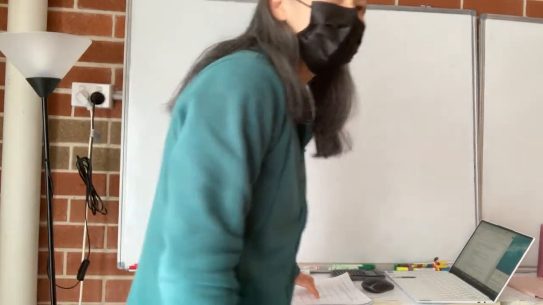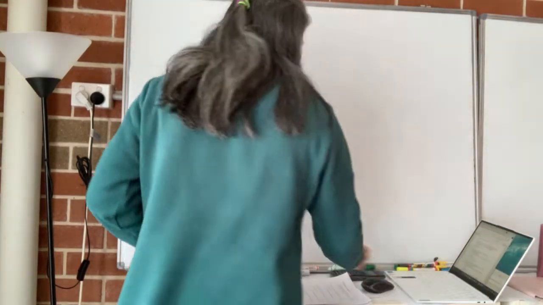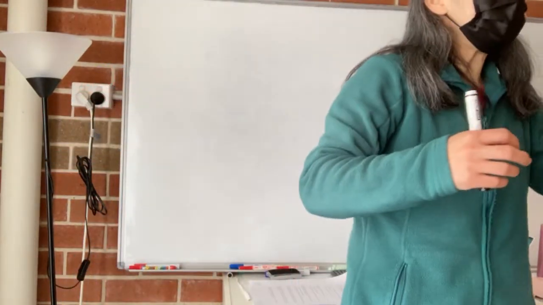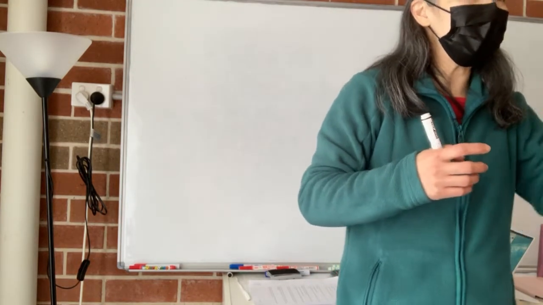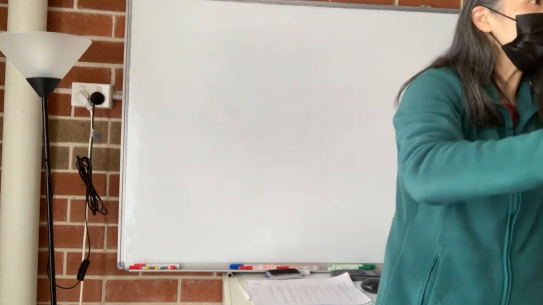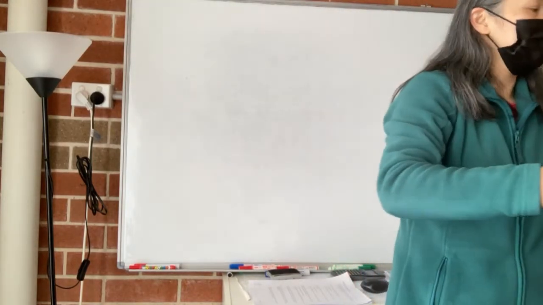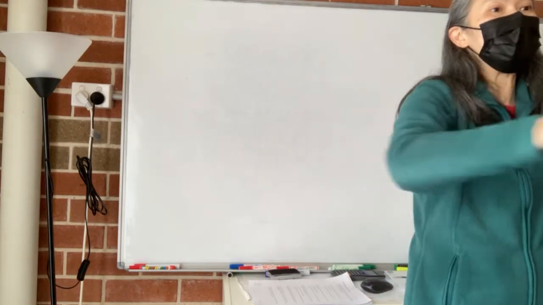9 people, 4 jobs, what will you do? 9C4. That's right. When do you use P and when do you use C? I can think of P as a 2-step on the C. If I have 9P4, that means I choose them and I arrange them. With P, A, B, C, D is going to be different from D, C, A, B.